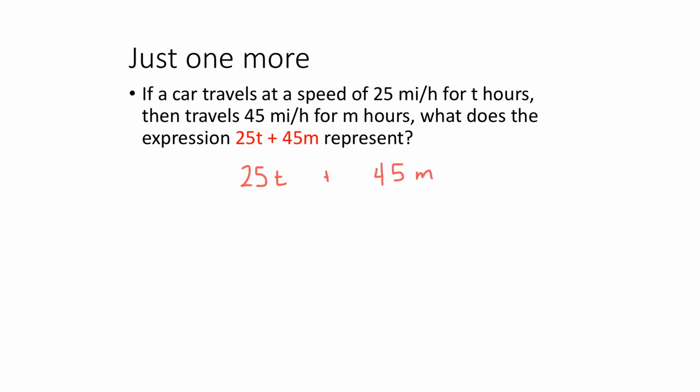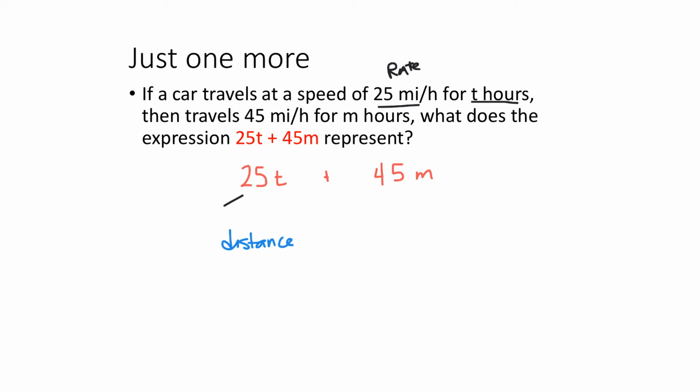Now, it might be a little confusing at first to see this. We have a rate, which is 25 miles per hour, and then we're going to be driving for t hours. What that tells you is the distance he's going to travel. If I tell you a certain speed, and then I tell you how much time I spend, that gives me a distance, and that's something you talk about in a science class or a physics class.